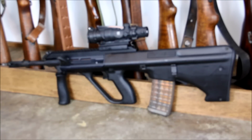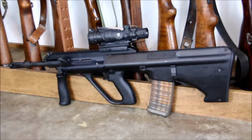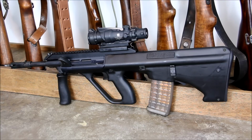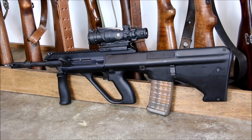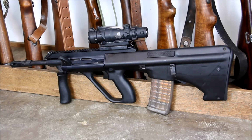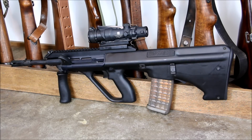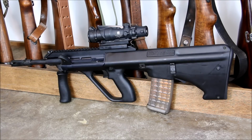So that concludes our short overview of the Steyr AUG. It really is a cool gun to shoot, and it just really is unique. As one of the world's most successful bullpups, you can understand why when you shoot one. It looks cool, everything comes together well, it's ergonomic, and when you lock the barrel in, you just feel like a badass. All in all, I'm very happy with this gun, and I'm glad to have it in my safe.